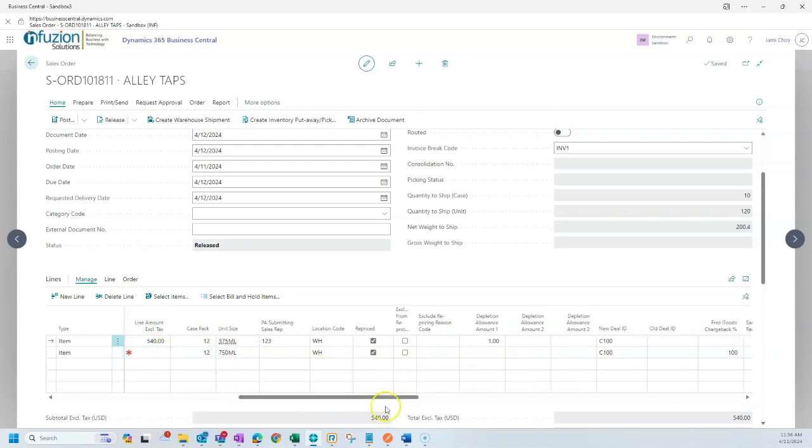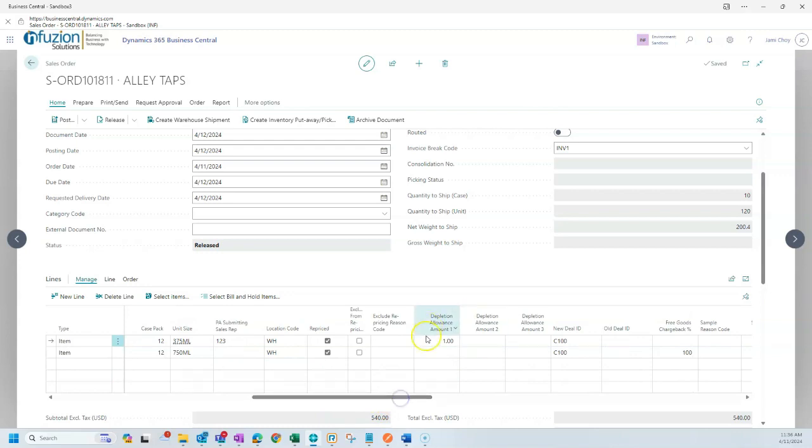So it's going to touch the discount just like it does now. The other thing it will touch is the DAs. So we have DA 1, 2, and 3 right here on the sales line. So again, you don't have to dig back to find that. You can see that right here. So for the DAs, if that is repricing into a deal that is different, then it will show that on the DAs here. For free goods, you can see that I have a free good chargeback percentage.